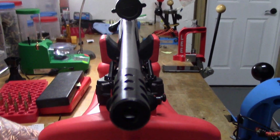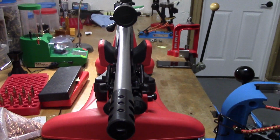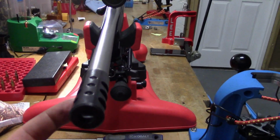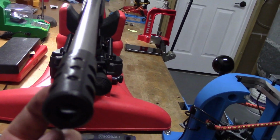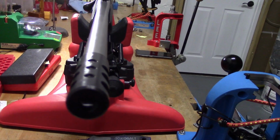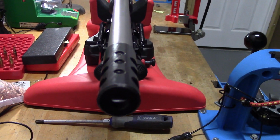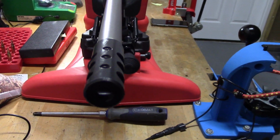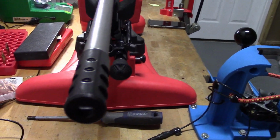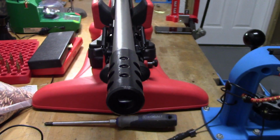I think I'm going to go with that. Fire it for a little bit, make sure it doesn't loosen up. But yeah, I'm going to call that good. When I first started this, these top portholes were down here at like the 7 o'clock position. So I went online and started looking at spacers, some washers. And like I said, I didn't want to wait. I want to shoot it this weekend. And this seems like it's going to work. We'll go from here and see what happens.